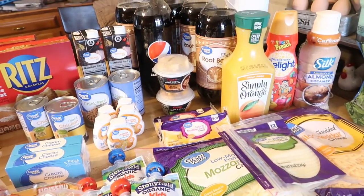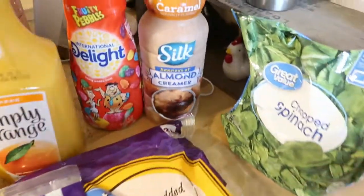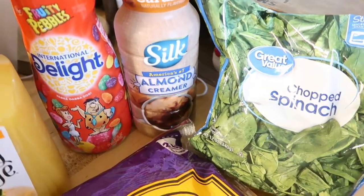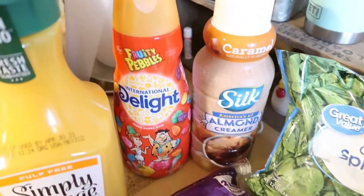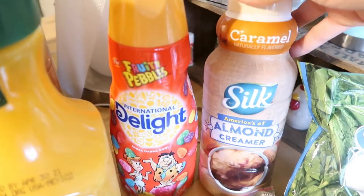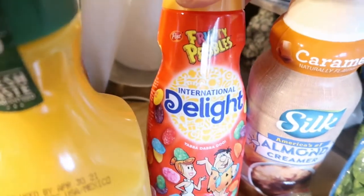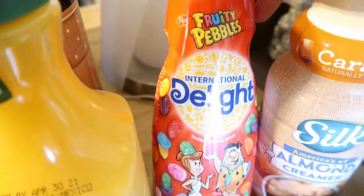A lot of this is for my husband and son, so when you see the not-so-low-carb items, that's what they're for. I grabbed some frozen spinach — I really like that you can get it in a bag now rather than compressed into a block, so you don't have to use all of it at once. I got this to make some dinosaur pancakes for my son — sneak those veggies in while you can. Then I grabbed some Silk Almond Creamer in the caramel flavor. This is what I've been drinking since my first pregnancy because it's lower carb, and also a sugar-free coffee creamer. I really like this almond milk creamer.